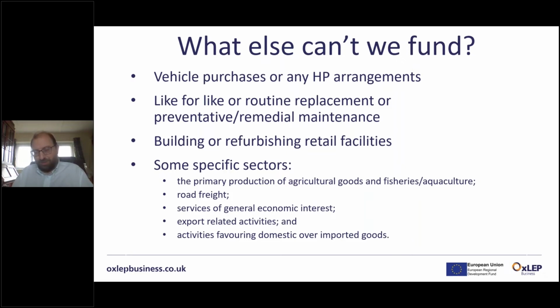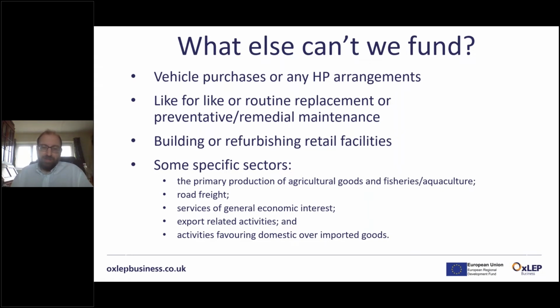So that's organisations like Oxlep. Oxlep provides services of general economic interest, as incidentally do schools and the NHS. So that's the sort of organisations in there. It does not include private training providers. So if you run a training business, oddly enough, you don't count as a service of general economic interest. There's a public funding element to that sort of business.